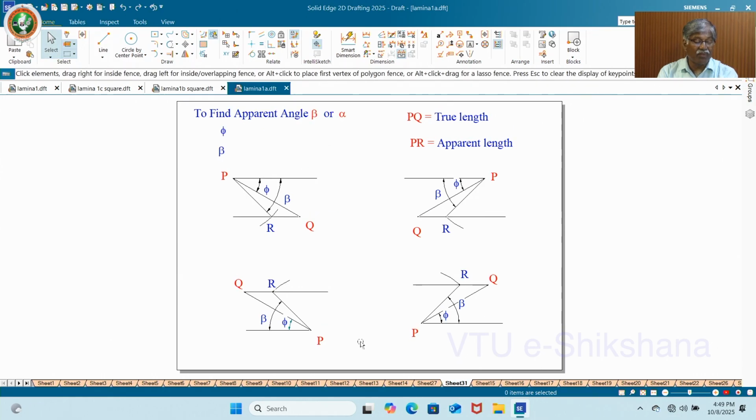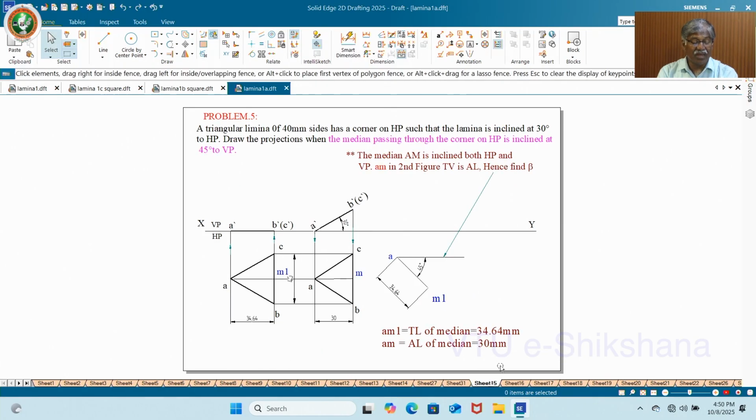Now in this particular problem, we can have any orientation. In this case, I have suggested you to do this orientation because I have taken A here, M1 M. So any orientation you can take and do it, whether it's VP area or HP area. That's why some people ask me whether you take only this way. Anywhere you can, even you can keep it outside and do it, but not outside the sheet. The answer should contain this separately. Then say beta equals so much and directly take it. You need not show the procedure there itself. But normally we do this.